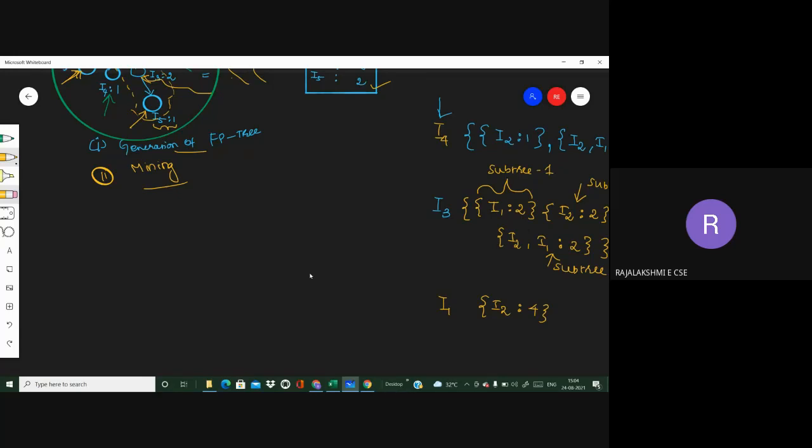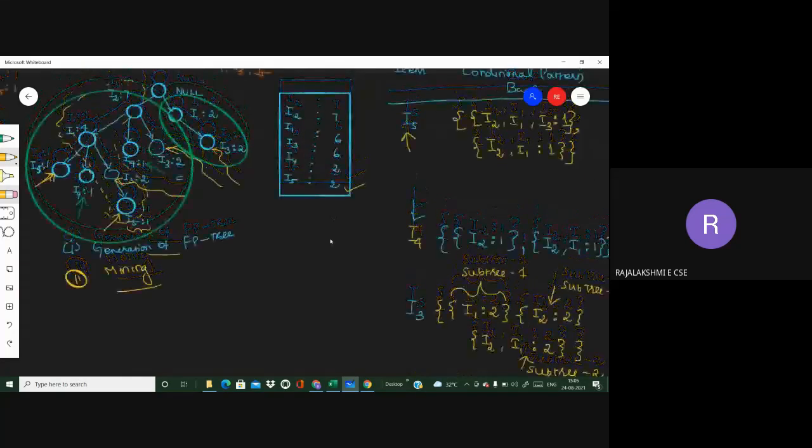First, you scan the original database, generate the single item sets, get the support count and arrange them in the L order. Depending upon this L order, you construct the tree by scanning each and every transaction. Finally, you generate the frequent patterns by mining the tree following this L order.